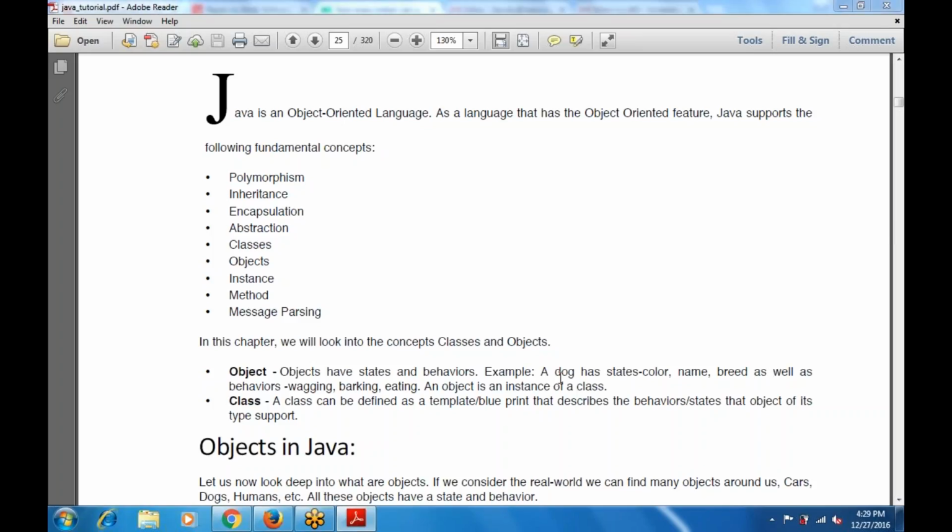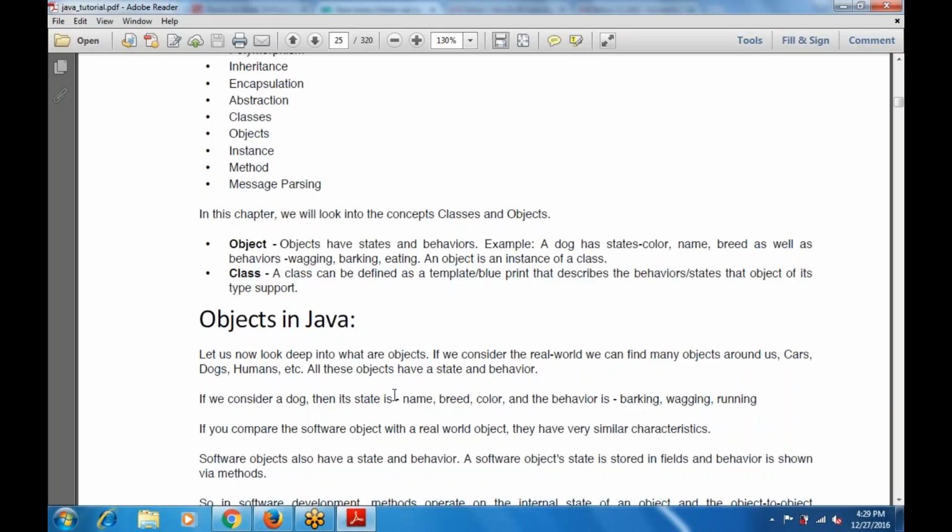Next is objects in Java. What are the various objects that are available in Java? Let us look deeper into what objects are. If you consider real-world entities, we can find many objects around us, like cars, dogs, and humans. All these objects have a state and a behavior.